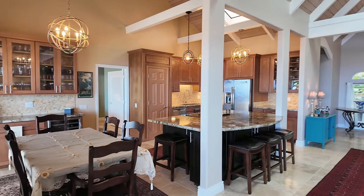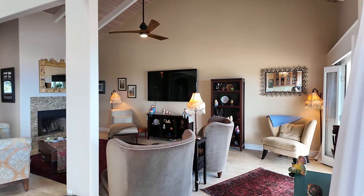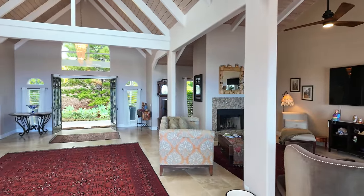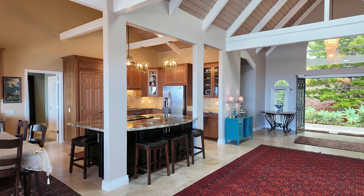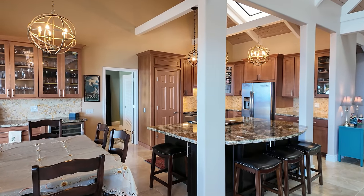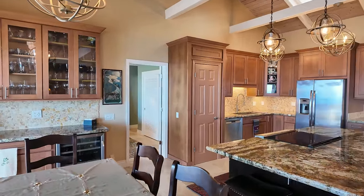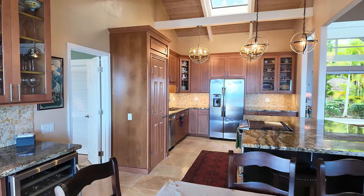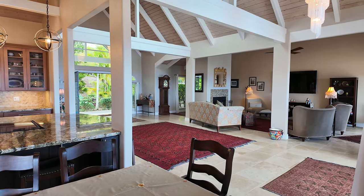Let's talk about this great room. Open concept before open concept was a thing — everything is connected in here. There are so many different things you can do with the amount of space. On newer construction homes, we don't see this much open space in the living room, hardly ever. As construction prices have gone up, the sizes of homes have gone down. This home's a little bit older — not an old home — and because of that, they were able to build a lot more for a lot less back then.